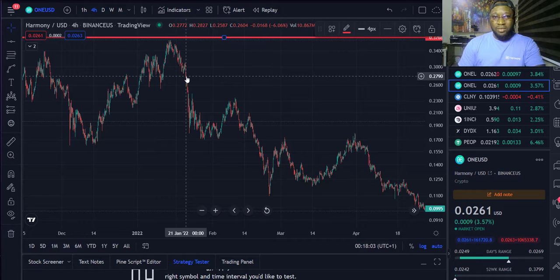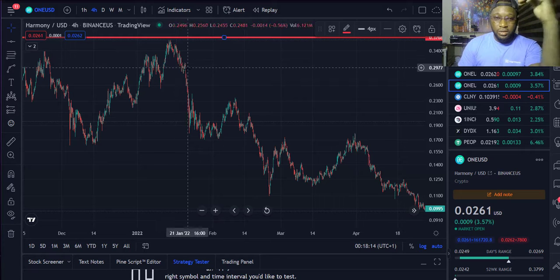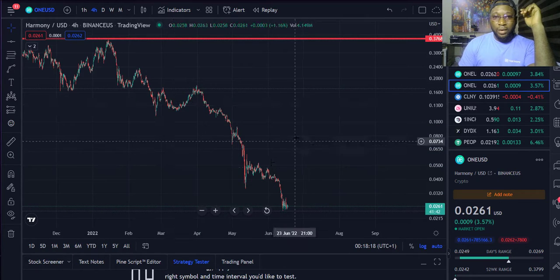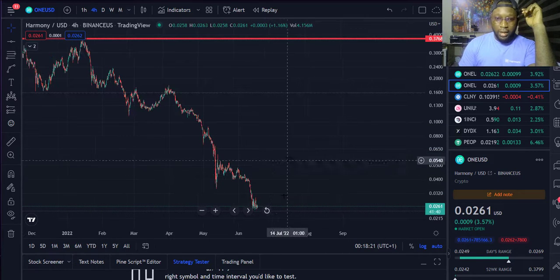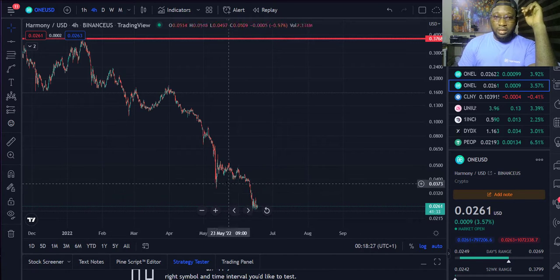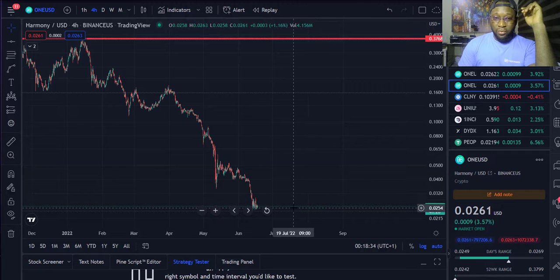It did not hold that AB. It doesn't hold the ABC pattern. So when it did not hold, you start seeing the downtrend, and before you know it, you can see one going down. Currently it's at 0.002. So this is actually a very cumulative region. One is currently at a cumulative region. So I'm still waiting for one at 0.01 anyway. So let's go back to that.